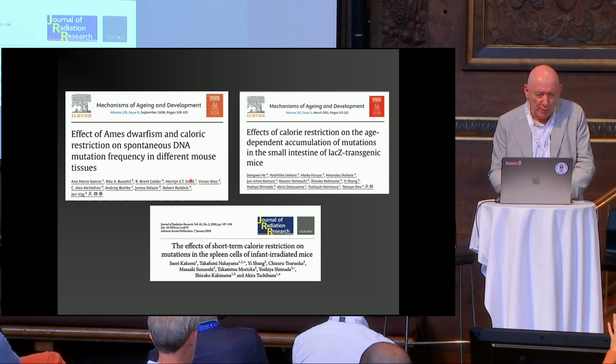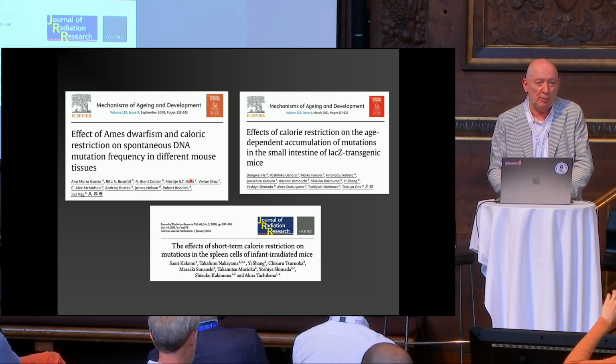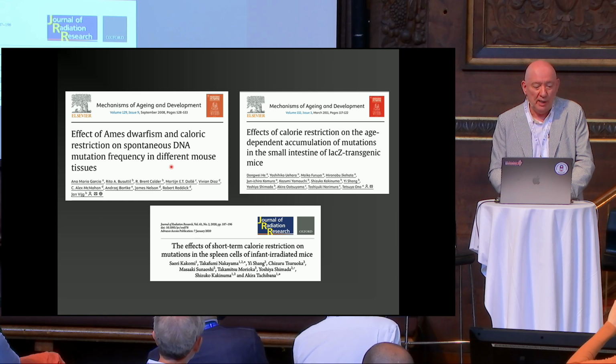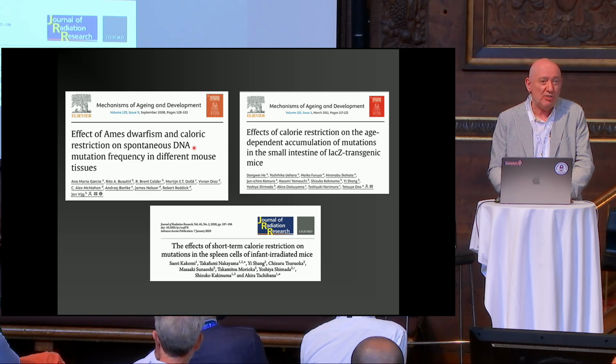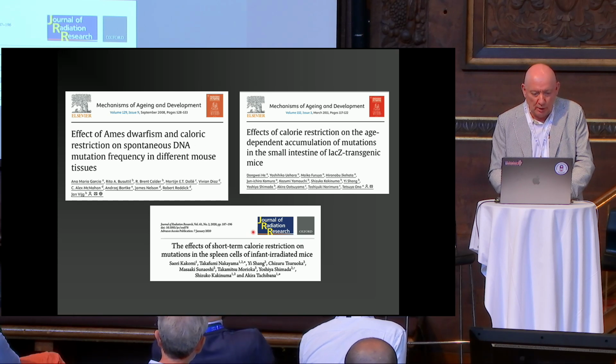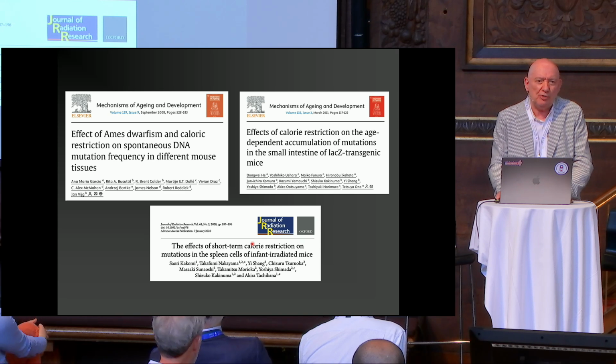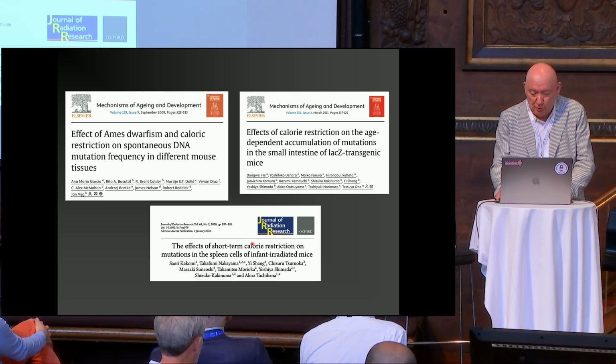This is our own paper here, where we also looked at dietary restriction in combination with dwarfism. So both dwarfism, which is like a growth defect, also increases lifespan. You see that the mutation frequency is lower, and also in caloric restriction it's lower. And when you combine it, it's even lower. Now, there are other papers about that now, so that's sort of clear. Why is that? Well, probably because caloric restriction reduces the metabolic source of DNA damage. That's at least what I think. We don't really know this for sure.